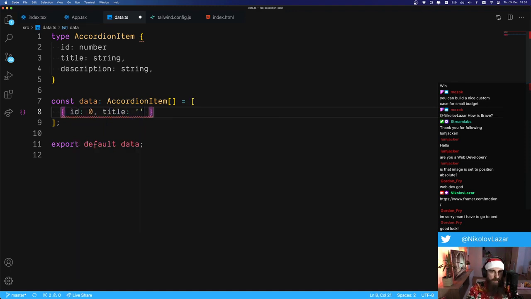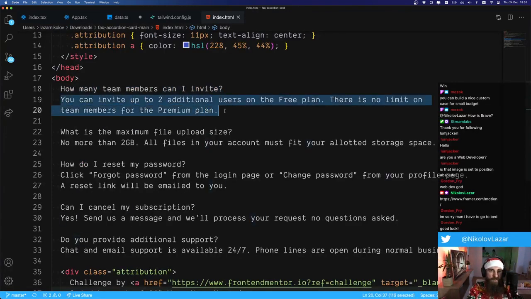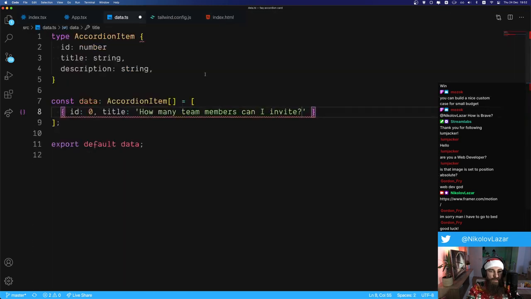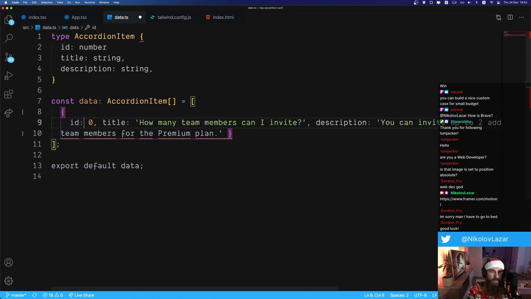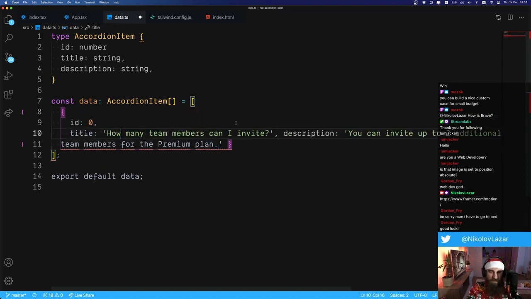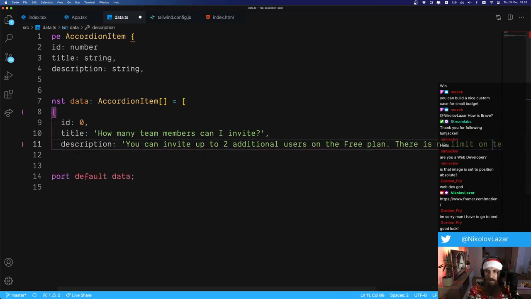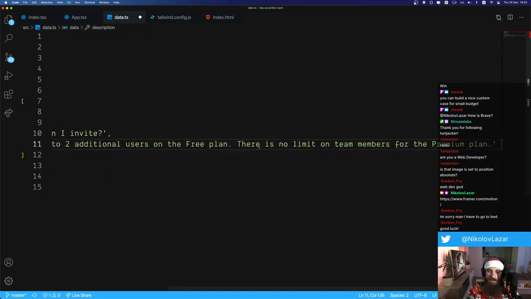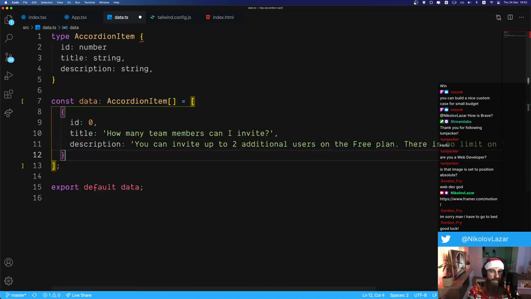Let's just say the title will be this thing from index.html, and this is the description. I guess we have nothing else. There we go. Let's put everything into its own separate line. There we go. Here is the first accordion item.